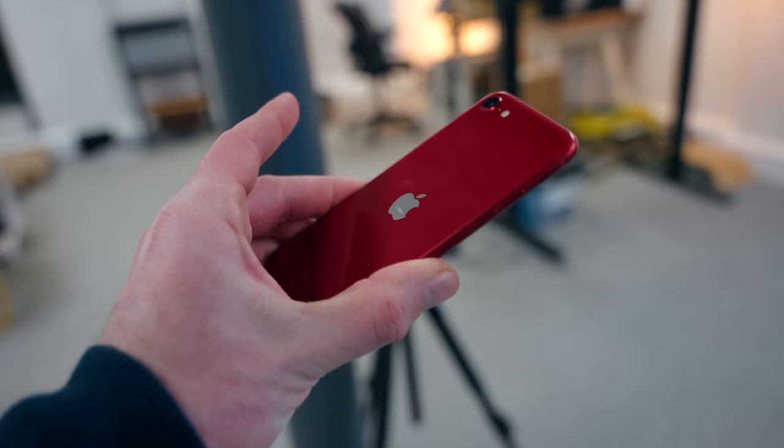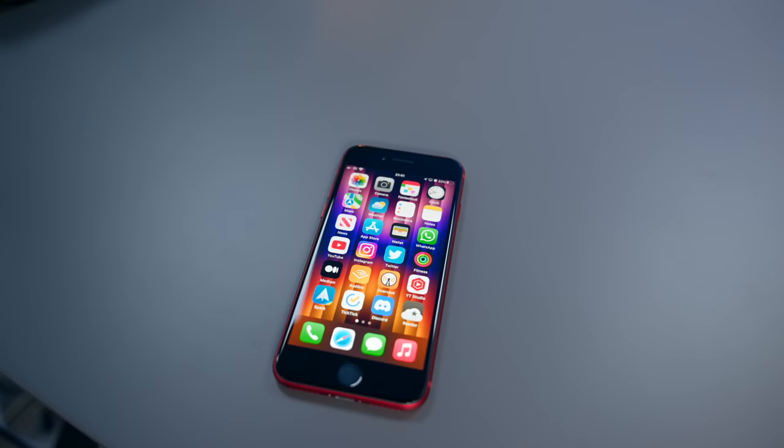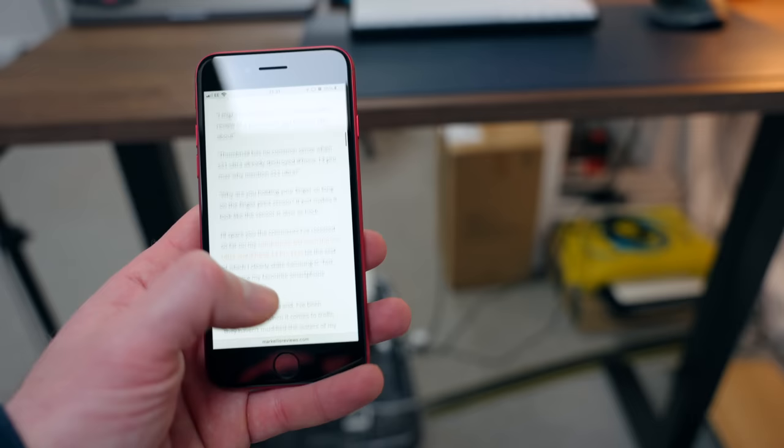Starting with the design on the 2022 iPhone SE, there is no doubting that this phone looks pretty dated. It's got massive bezels by today's standards at the top and bottom of the screen, and there's a physical Touch ID home button. Because this doesn't have the full-screen display we're used to with the iPhone 13 series, you don't get the swipe-up gestures — if you swipe up from the bottom you get Control Centre, which does throw you at first. There's just one camera on the back, and it charges via Lightning.